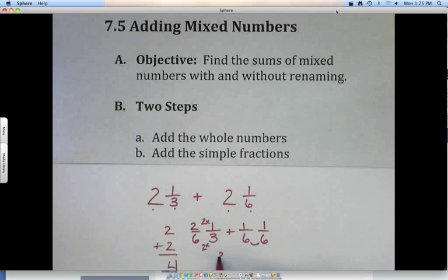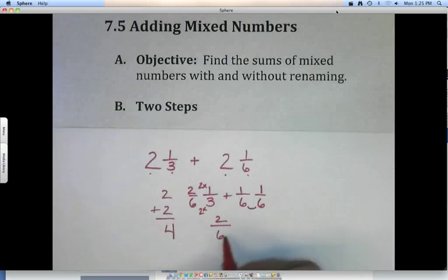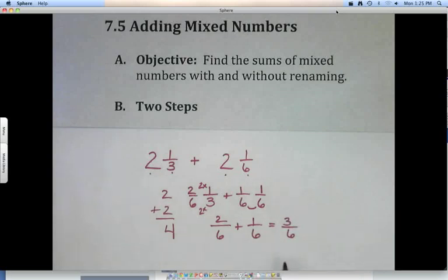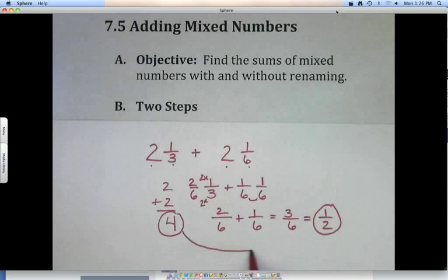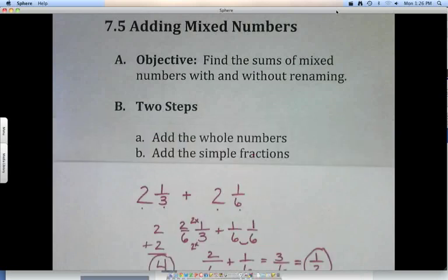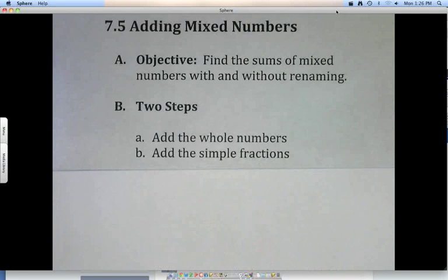Now again, for those of you that can't see it, my fraction is 2/6 plus 1/6. And again, 2/6 plus 1/6 is 3/6. Now I have my simplest fraction, which is actually in lowest terms 1/2. I also have my whole number 4 from adding 2 plus 2. When I bring the two together, the correct answer is 4 1/2. So again, the second step is to add the simple fractions and then pull the fraction and the whole number together to get your mixed number.